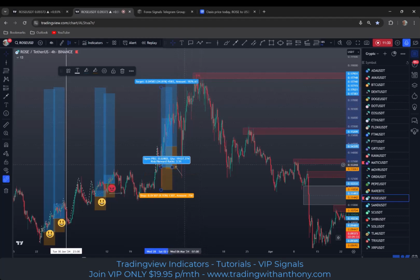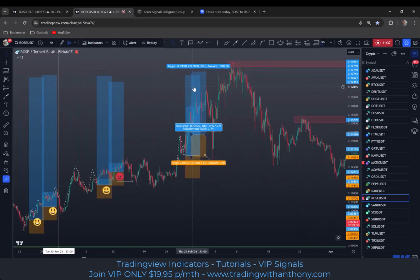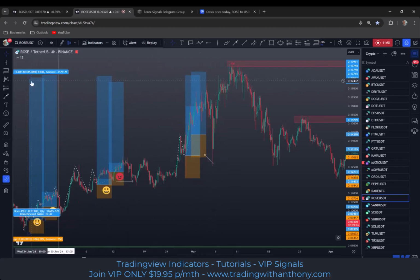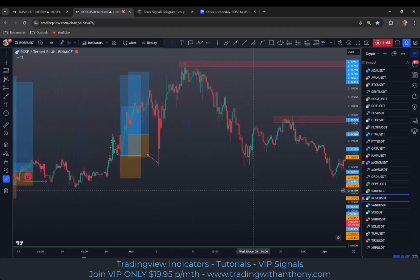That's going to be the question. Now, that's going to be up to you. Look, once this gets hit and this is heading south, if you really think this is going to rotate and head south, you could shut everything down at a massive win, and it's happy days. Personally, at this point, I'm bullish.